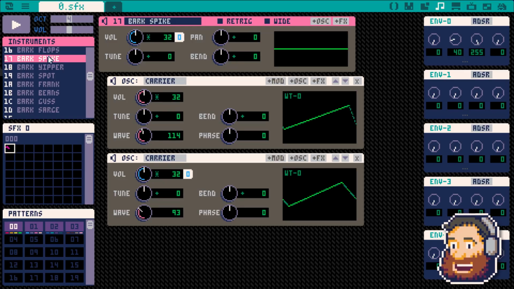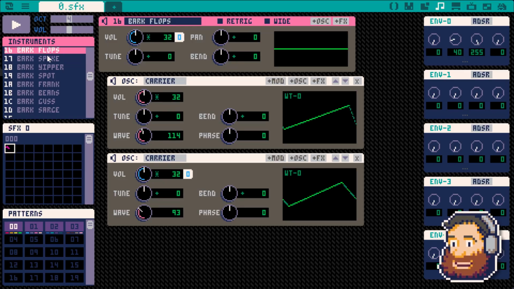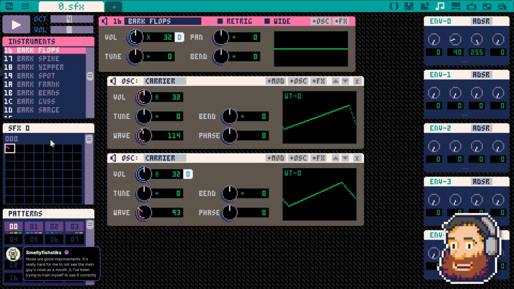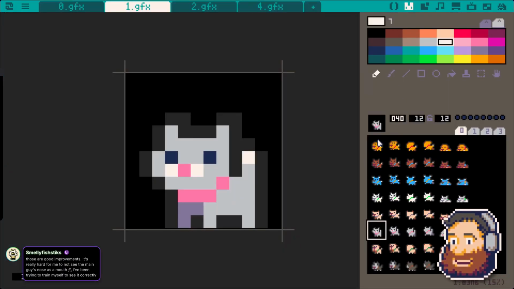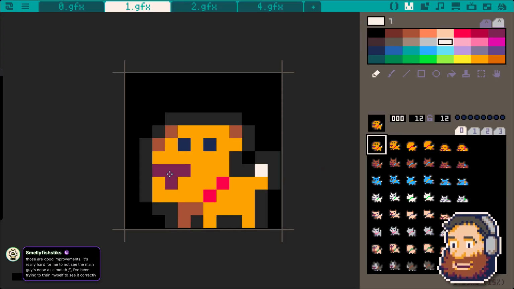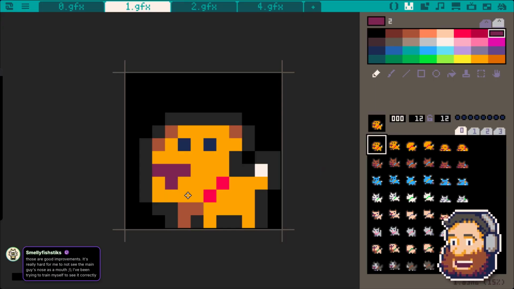All right, now this one is lower. Oh, hold the phone. Oh, not the nose is a mouth? If it was a mouth, it would be like this.